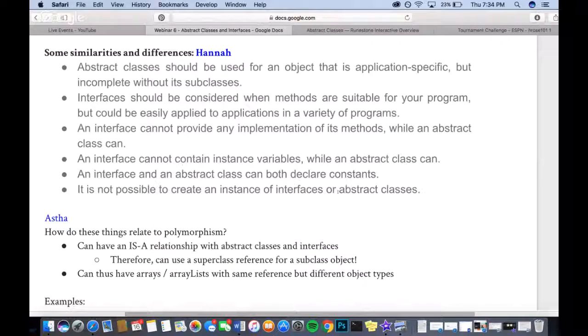An abstract class is more of a blueprint for another class, while an interface serves as a blueprint for different methods, so different functionalities that you want your classes to have, while an abstract class is the blueprint for the actual class. So abstract is the blueprint for the actual class, while interface is the blueprint for functionality for multiple classes, right?